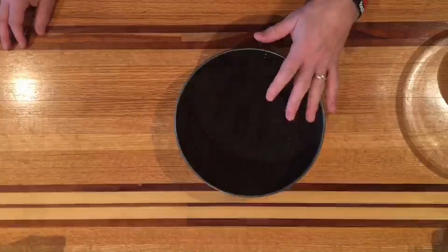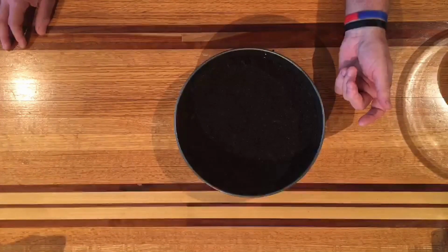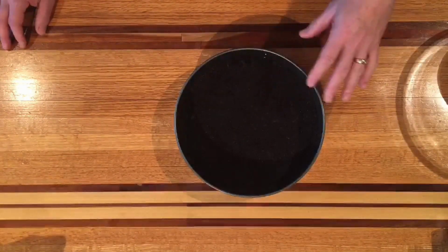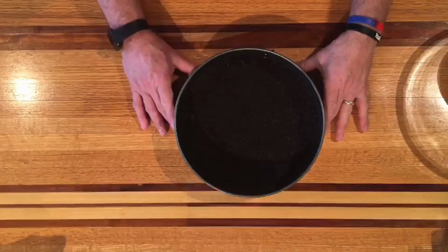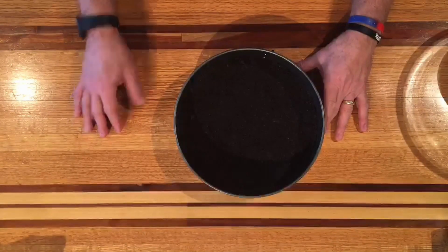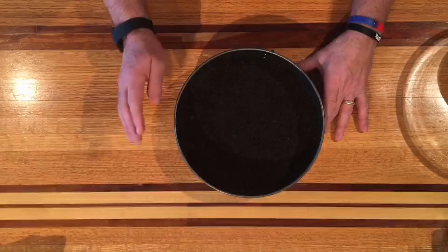So just use the cream filling, and you're just going to pulse those. Usually I do it about 12, 13 times in my food processor, but just make it nice and fine. And then we add some butter to that, and we just press it down into a springform pan, and we bake it at 350 degrees for about 15 minutes. Take it out, let it cool, and that's what we have here. This is all cooled off, ready to go, ready for our filling.